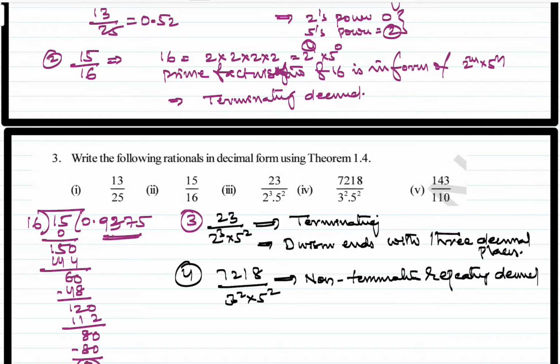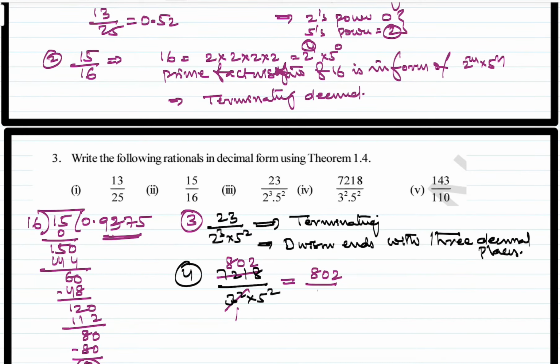Okay. So now what are the conditions here? Those conditions we have to check. The first condition is whether the given rational number is in simplest form or not. So now I am going to check. 9 ones are 9, 9 eights are 72, and 9 twos are 18. So 9 is the common factor, 9 is the common factor.